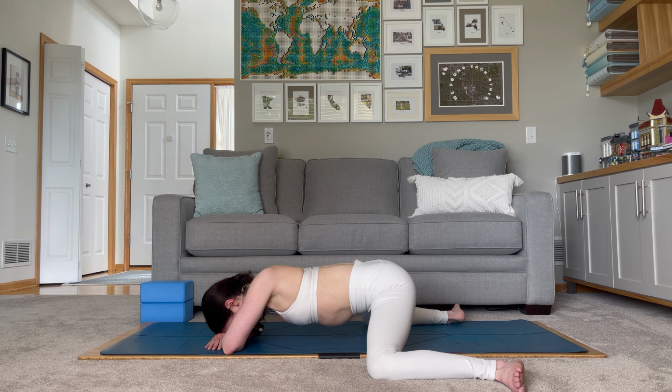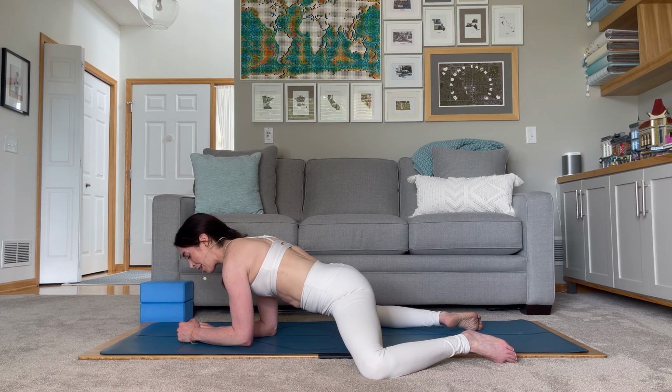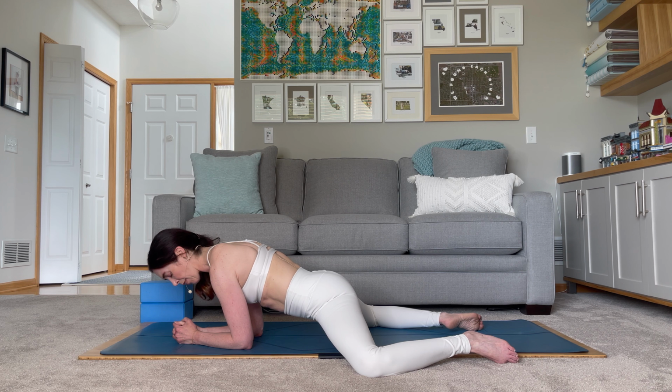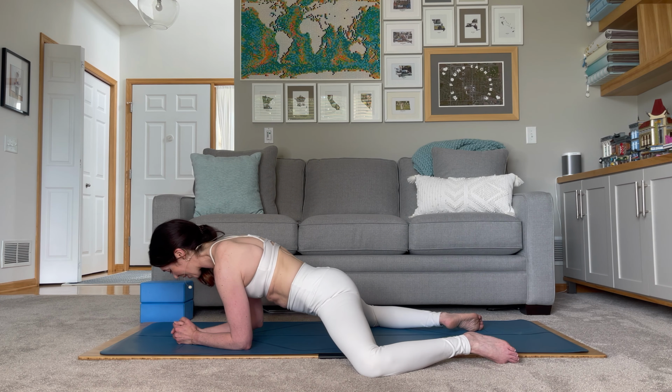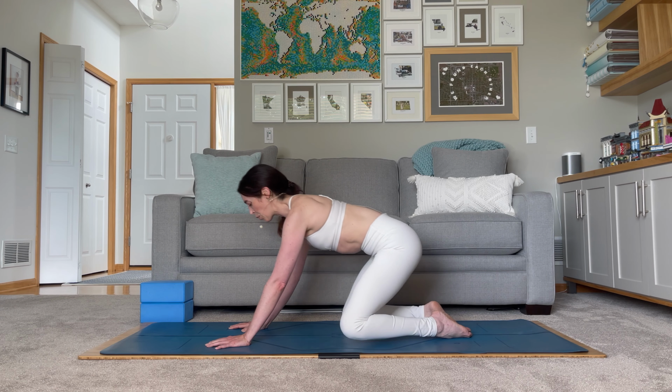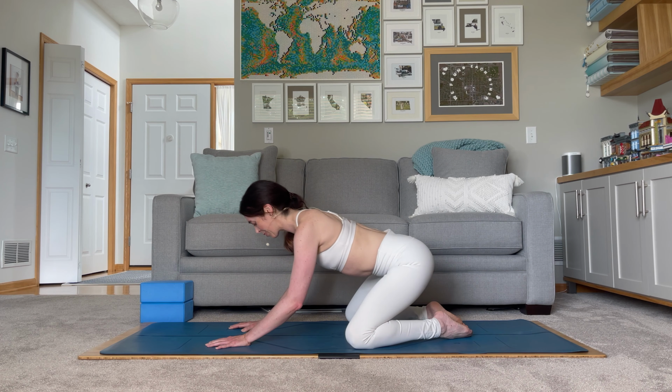From there, shift the hips forward, taking some of that angle out. So now we have a nice little bit of length between our heels and our hips. And then you can push yourself up to your hands and then draw the knees back together. And then from here, let's go ahead and take ourselves into a wide-legged child's pose.